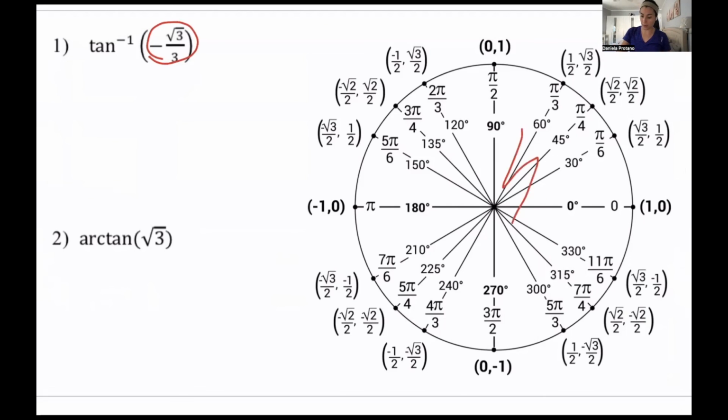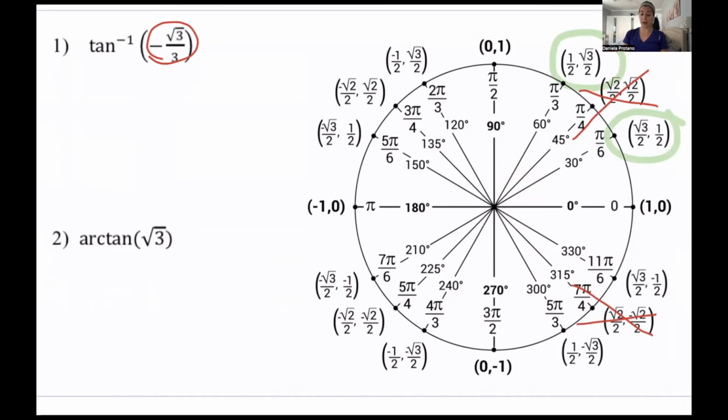So if we look at quadrants 1 and 4, it's definitely not going to be the square root of 2 over 2 divided by square root of 2 over 2, right? Because that's going to equal 1. Same thing over here, negative square root of 2 over 2 divided by positive square root of 2 over 2, that would be negative 1. So we are looking at either the scenario where the x value is 1/2 and the y value is square root of 3 over 2, or vice versa.